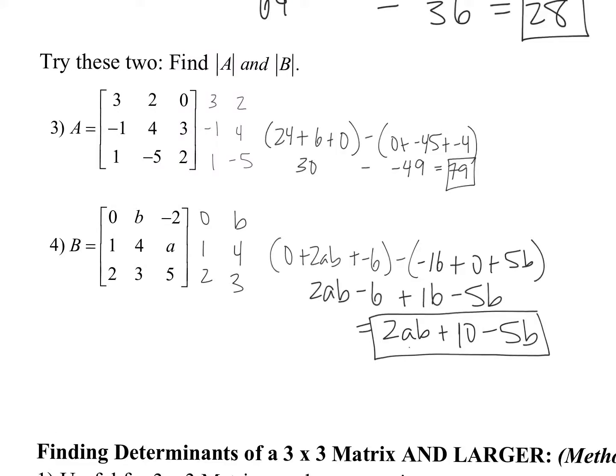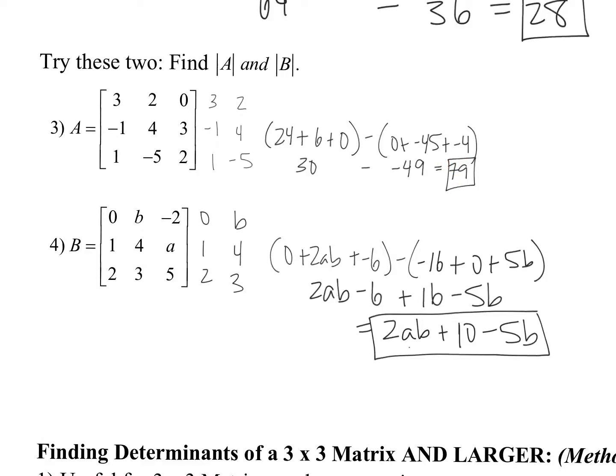Alright, you guys, so here we have the two solutions worked out for the determinants. Just keep in mind, some people get confused. Make sure that you understand what this notation means up here. Those absolute value bars, when you're given a matrix, mean find the determinant, which here's the diagonal method in order to do that. So remember, you take the first two columns and line them up right here, and then you start by doing your down products. So 3 times 4 times 2 is 24, 2 times 3 times 1 is 6, 0 times anything is 0, and you add all those numbers up, and you subtract your second sum, which is the products going up. So 0, negative 45, negative 4. You add those numbers up, and then do 30 minus negative 49, which gives you 79.